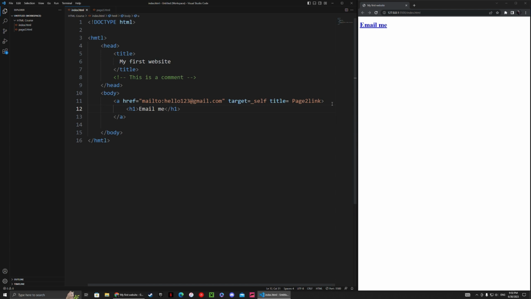This is basically all you need to know about hyperlinks in HTML. You can use hyperlinks with words, just like here with text, or you can use it with images. You can click on an image or whatever comes to mind. You can get creative with it, and we're gonna learn more about them in the future.